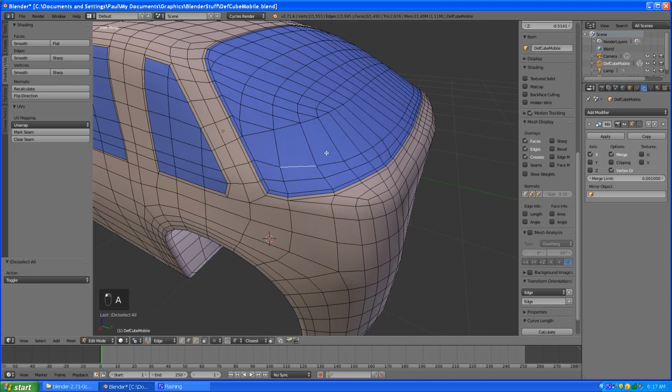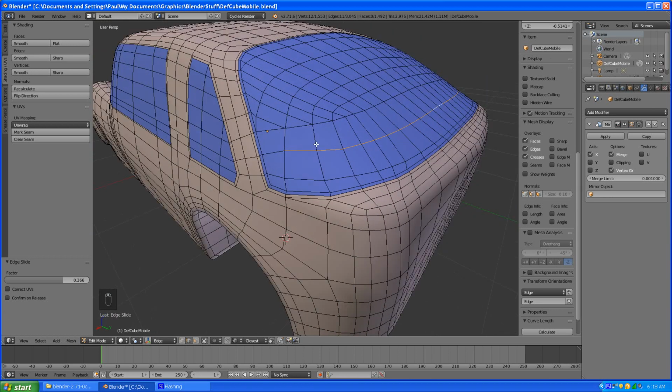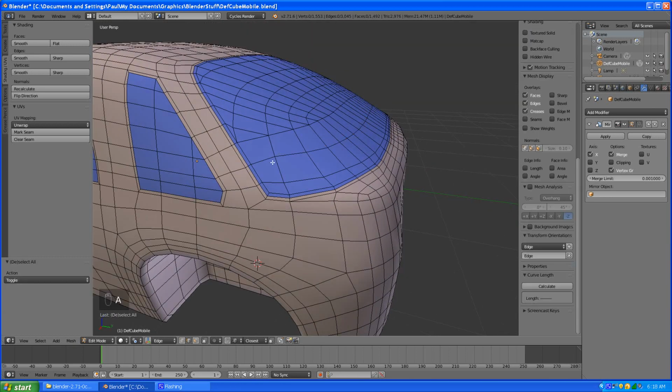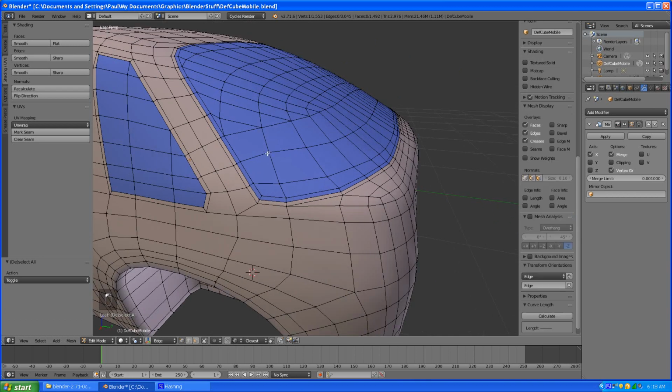Yeah, it's keeping a nice curve. But it's good because it's also simplifying the geometry.